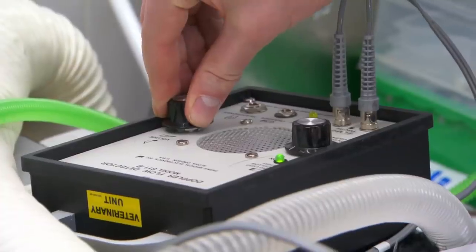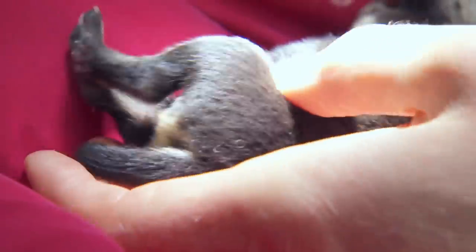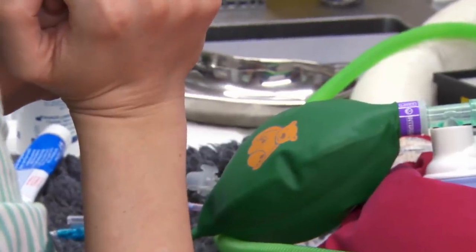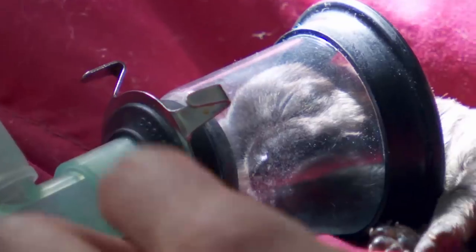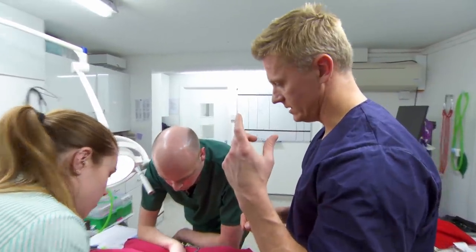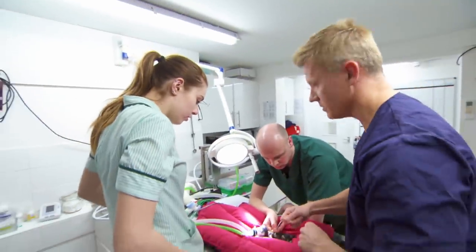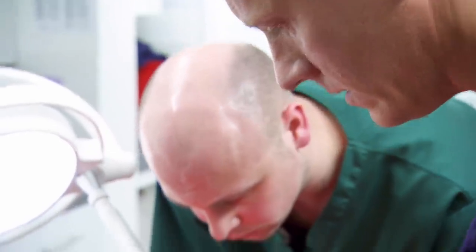It's so difficult to tell — can you see the bag moving, Regan? It's sort of working, but not completely. I'm going to take that out and we're just going to try the mask. New plan: can't get the tube down and he doesn't seem to be tolerating the nasal tube either. So we're going to keep him nice and deep — just put it over his nostril. The pressure really is on Nathan and Regan: they're the ones responsible for the anaesthetic, maintaining it and ensuring he recovers from it.